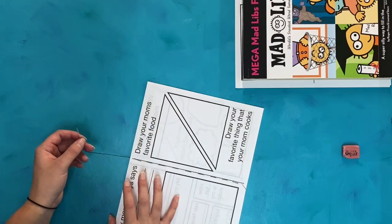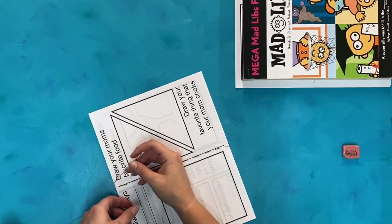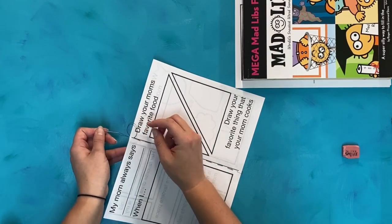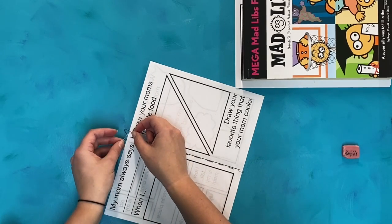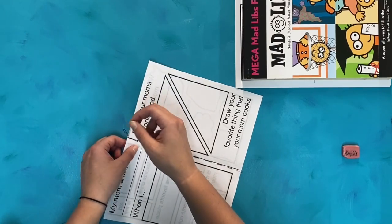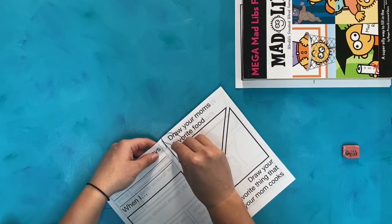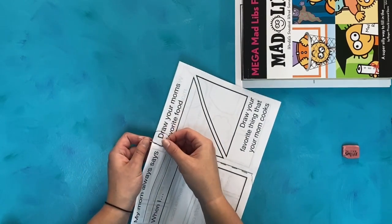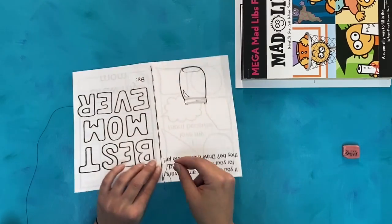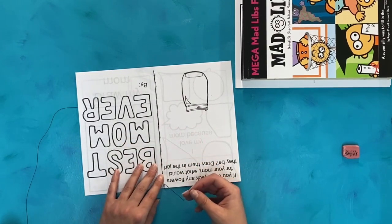Now to finish it off, what I'm gonna do is I'm gonna wrap it around the top like this and stick it right back through the hole I just made. So there you have a little loop right there. I'm gonna sneak my needle right inside that loop so it makes a little knot. And I'm gonna try it one more time. I'm gonna stick the needle right through that hole and make another little knot. And that should hold it in place for you.